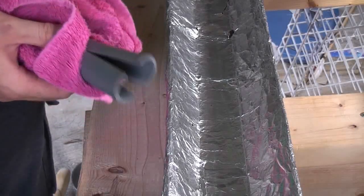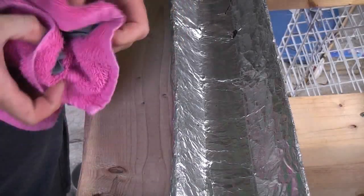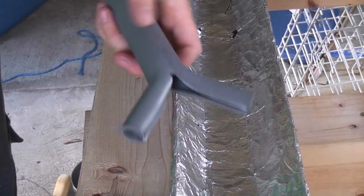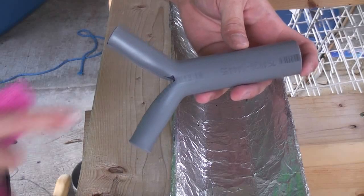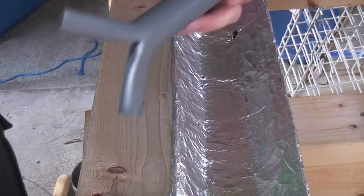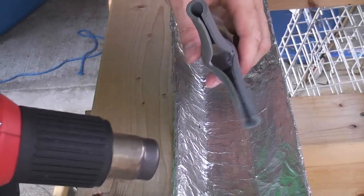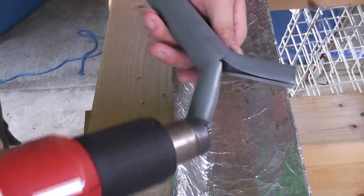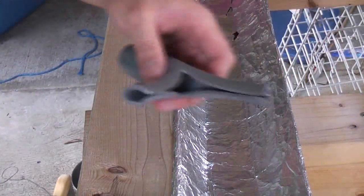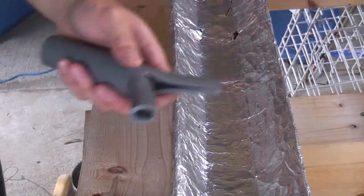Right now, because it's really warm, it won't really stay, but you just want to start pulling the two sides apart as much as you can and it'll start to set. So we're just going for a simple Y shape. Now figure out which side you want to be the front or the back. We're going to heat up just the very tips and then smash the tip, making sure it's angled down toward the front.